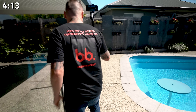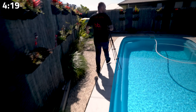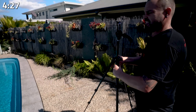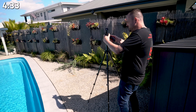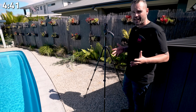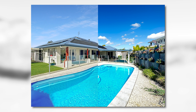We're going to finish off now with a hero shot of the back of the pool, looking onto the rear of the house. Then we're going to upload some images straight through the app. That shot's lined up. I'm going to hit the shutter. The camera is now taking its seven brackets automatically. There are no settings needed to be inputted into the app — it just comes straight out of the box or straight from download, good to go. That is our eight shots done.